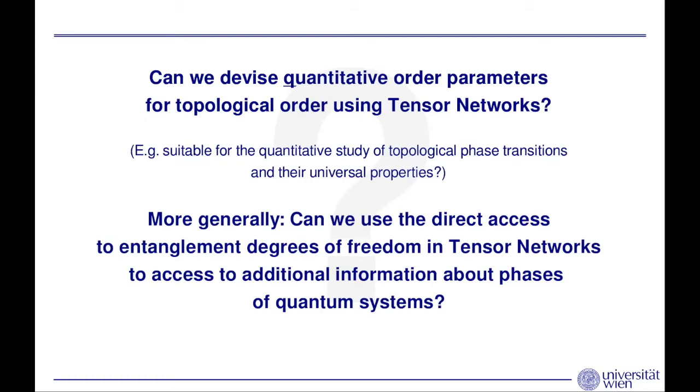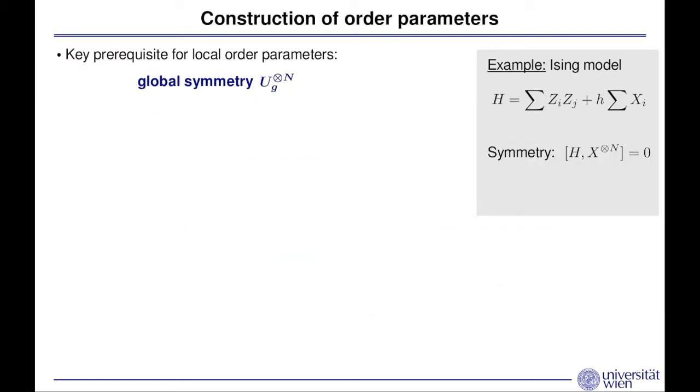Okay, so I'm going to say a few things about order parameters, which probably mostly are well known and obvious to all of you, but I will also point out a few things which are maybe obvious, but it's not clear that they're important. And in some sense, they're only important once we think about tensor networks. So I think it's worth going through that.